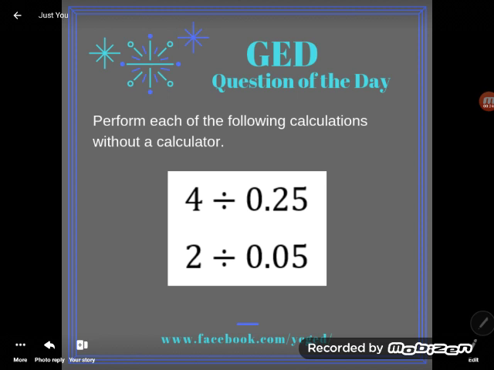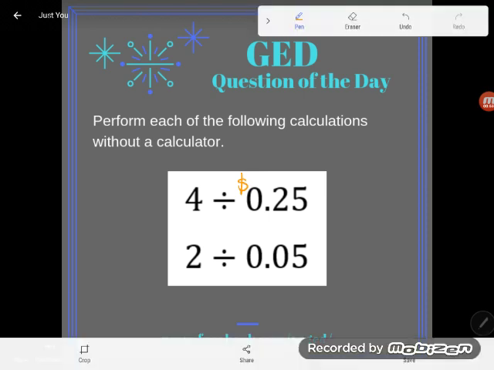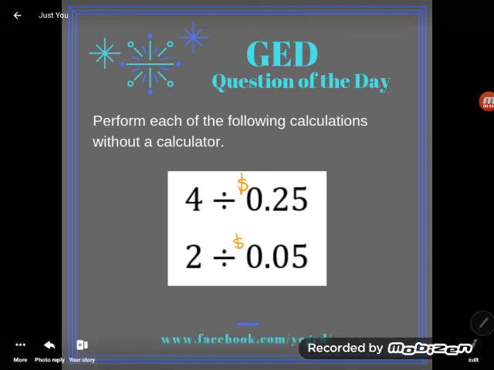And I actually wanted to start with these two problems for a reason. And that's because these two problems are ones you can usually solve in your head, whether you realize it or not. And that's because you guys are used to the American system of money, at least if you are in the United States. And we have money that's worth 25 cents. Kind of looks like this, doesn't it? My decimal over here, 0.25, kind of looks like 25 cents. We also have money that's 5 cents. So look what I'm saying.